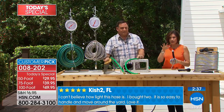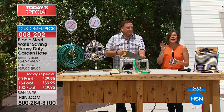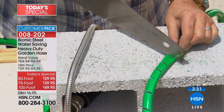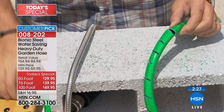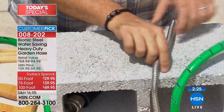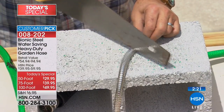Listen, over 9,200 of you have already made this choice. Well over a third of our quantity gone for the day. It will be the 100 foot, though, that sells out the fastest. You're seeing some incredible demonstrations. Of course, you're never going to do that at home because you never need to, because you're going to have something that lasts for years and years and years.